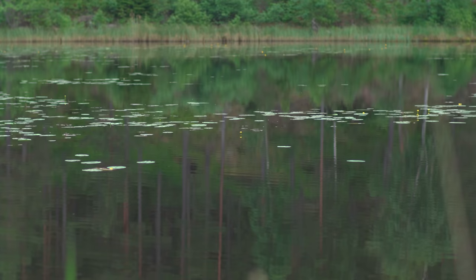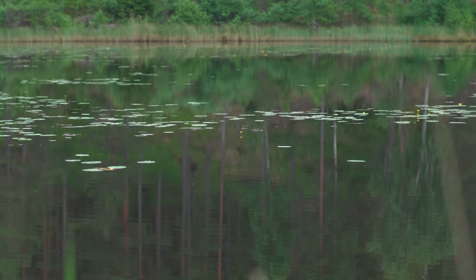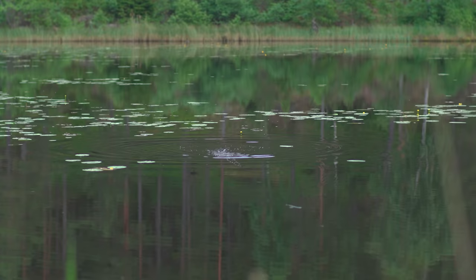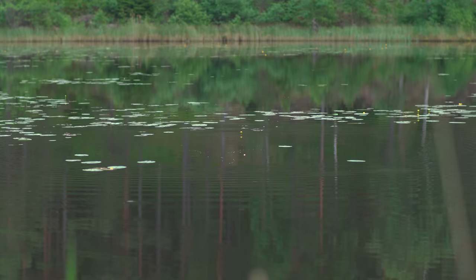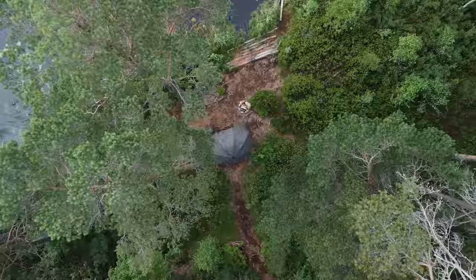This one, same again, I want just in front of those pads, this side of them, so nice and easy to cast to and bait up to. Hit the bottom, I actually felt a bit of a drop there. Give it a second, and there we are, the pop-up's already come up. So it's done exactly what I wanted it to. And I know that those two rigs on the Ronnies are presented nicely.